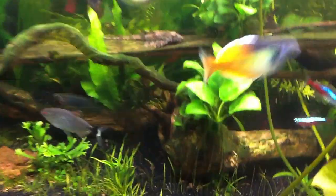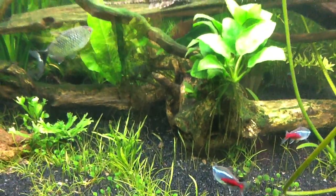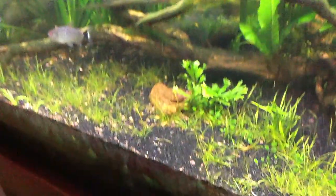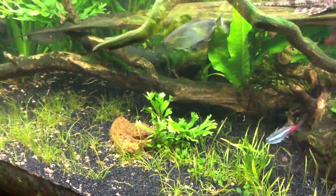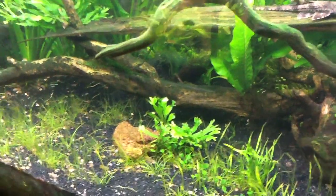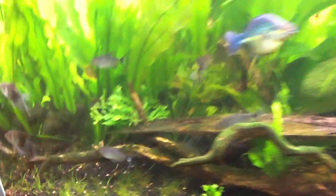The nano anubias there is just looking stellar — the roots on this one are looking pretty sweet, going all the way down. The java fern's looking pretty cool too. There's actually a piece of java fern under there. There are different types, but I think that's the — was it the Windelov? I can't remember. Whatever it is, it's just the type that has a little — I'm trying to get the glare off from the 33 behind.